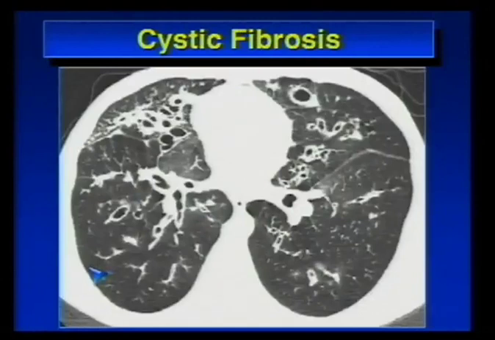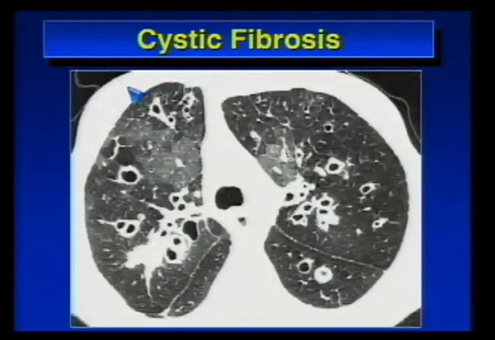Also, sometimes you can follow these from image to image, especially on a high-res CT. Whereas with cystic lung disease, you can't follow elongated structures because there aren't any elongated structures. Same thing here. Darker area, lighter area. This is mosaic perfusion, and this is due to small airways disease, marked bronchial wall thickening, and bronchiectasis. And there's also a nearly plugged bronchus right there. This is a very large plugged bronchus.